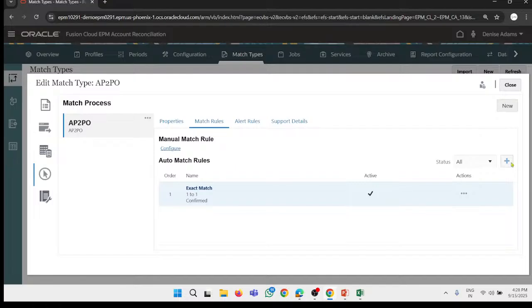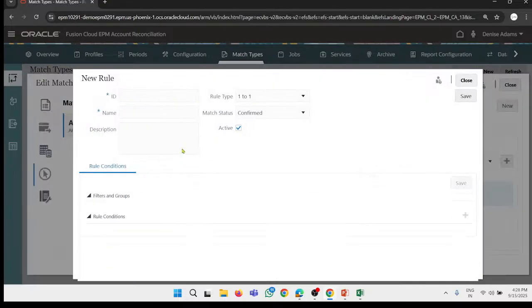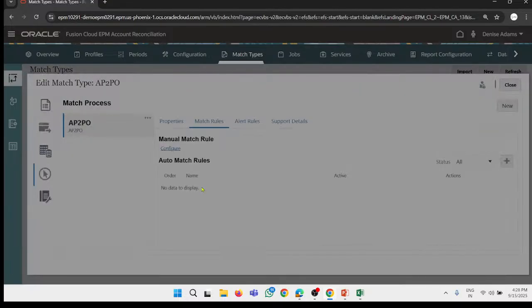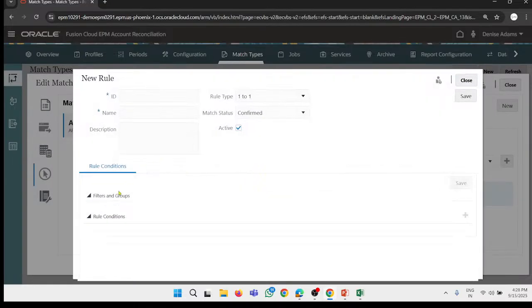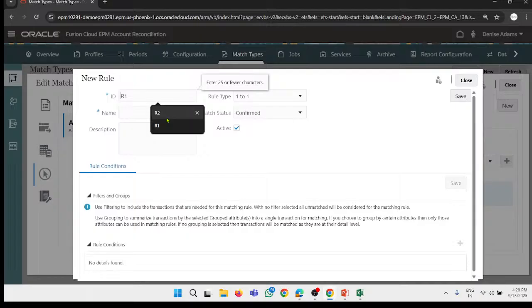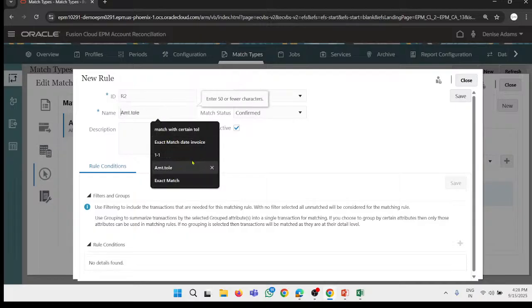So our next rule is the tolerance rule. This is R2 and will be matching the transaction with certain tolerance.